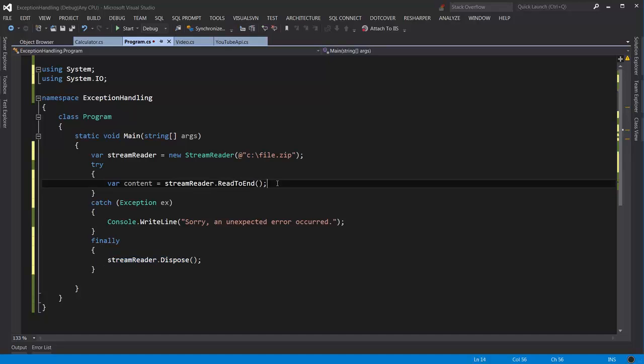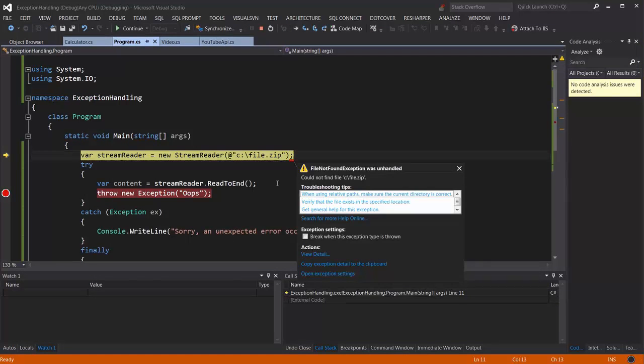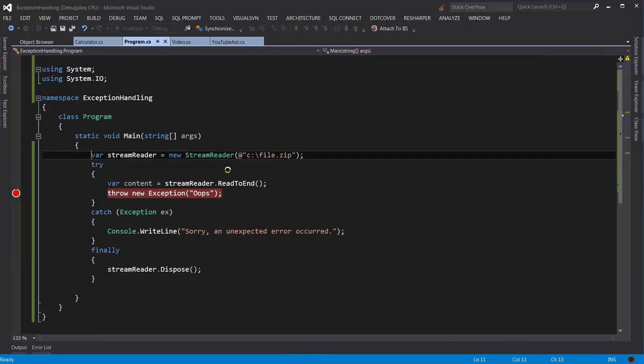So let's manually throw an exception here. We can throw an exception using the throw keyword, and just call it an exception. Oops. So I put a breakpoint here with F9 and run the application in the debug mode with F5. Well, interesting scenario. In fact, we got an exception right at the beginning here. This file actually did not exist on my local C drive. So in this case, note that we didn't actually write a proper exception handling code. So let's stop the debugger.